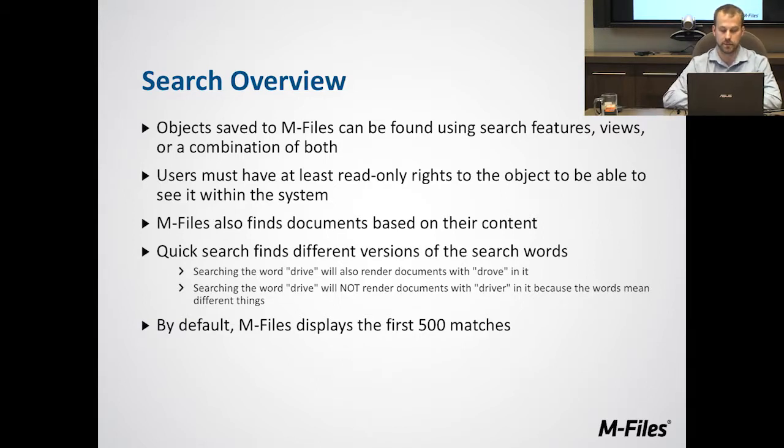When you're doing a search in M-Files, it's going to show you by default 500 matches if there are 500. But chances are, if you're getting that many results, you should probably change your search criteria a little bit to reduce the amount that you're looking for. But note, if you are getting 500 results, it's not the end of the world, because M-Files sorts the results based on relevance to your search criteria. So you may get 500 results, but the most relevant documents will show up at the top of the list.